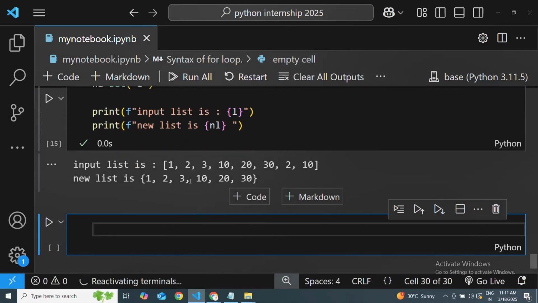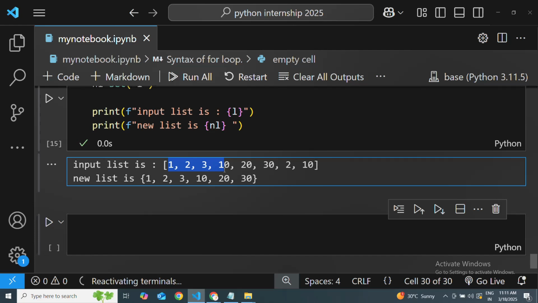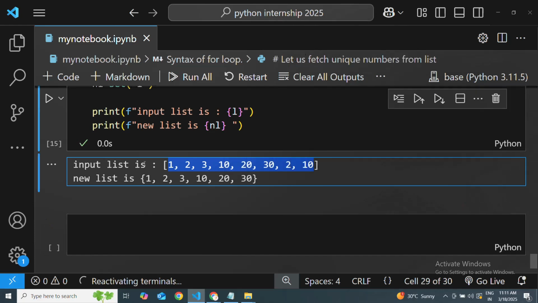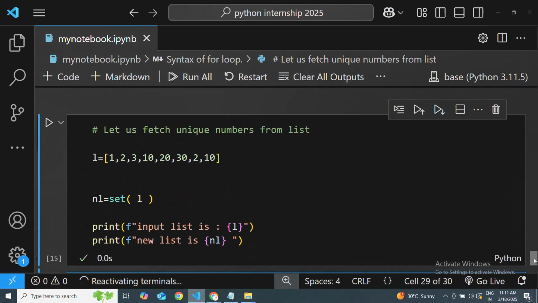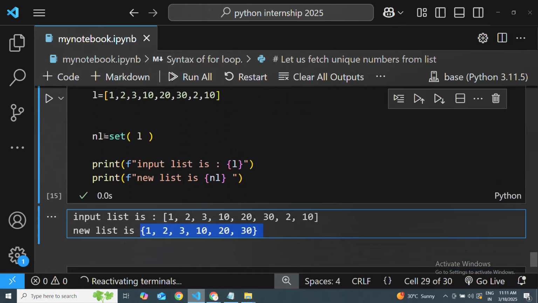See here, 1 2 3, this is the input list. When it got converted, the repeated numbers got removed, but you can see it still has curly brackets. What does it mean? When it is surrounded by curly brackets, it is a set. Let us convert the set back to a list.